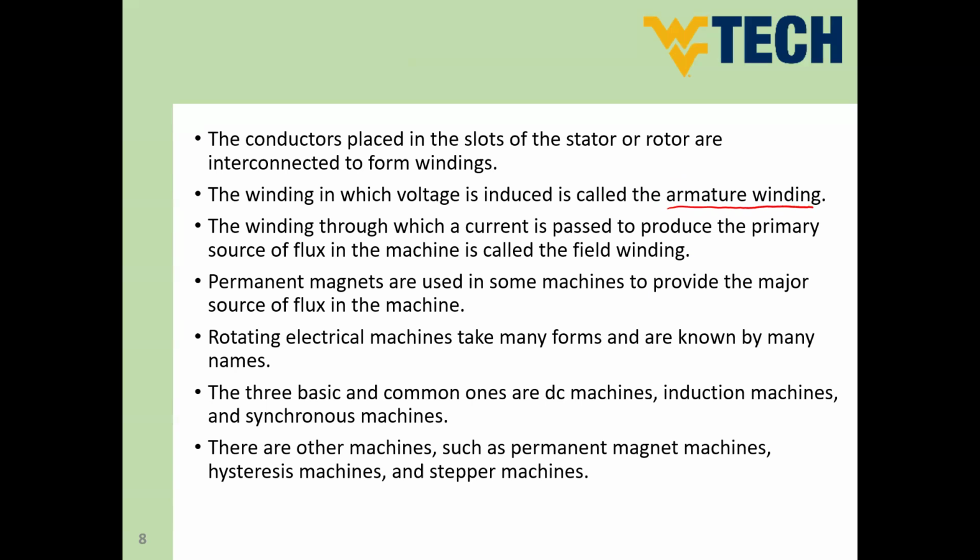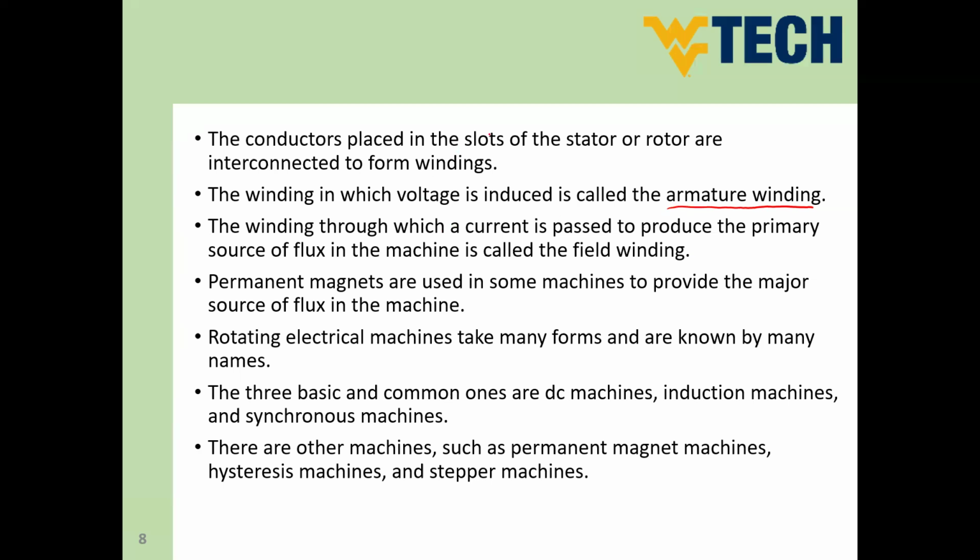Why? Because, as we mentioned before, we will have another type of winding that carries the magnetic field, the source of field that will allow the machine to convert the power from electrical to mechanical or mechanical to electrical power. So we will have field winding and armature winding. The armature winding is the power winding, but the field winding will have a very small amount of power, as we will see in the different types of machines.